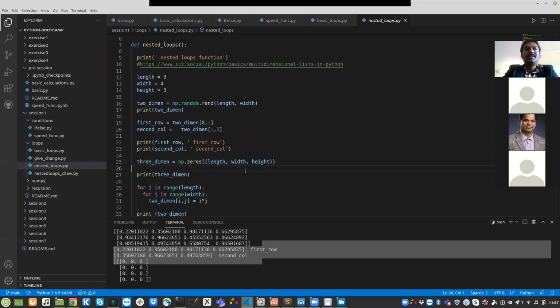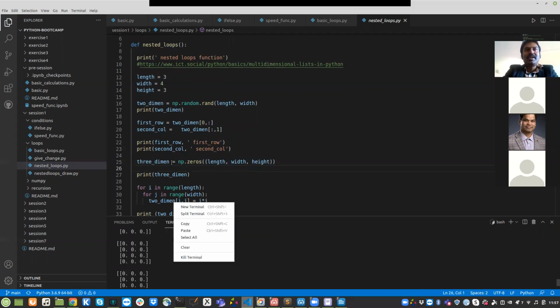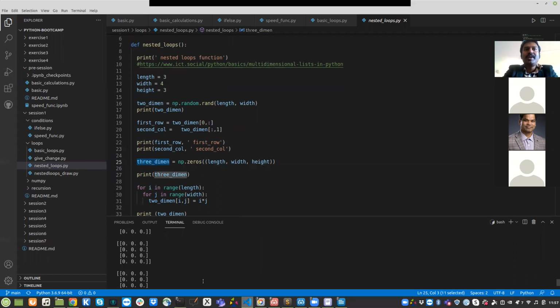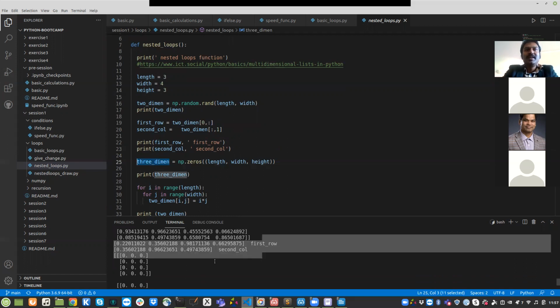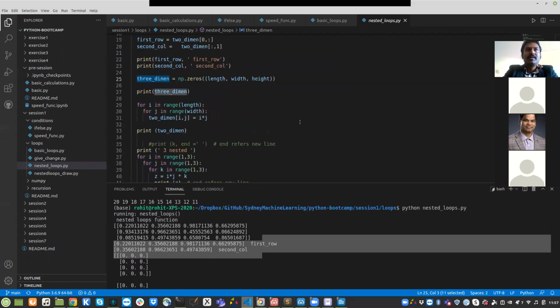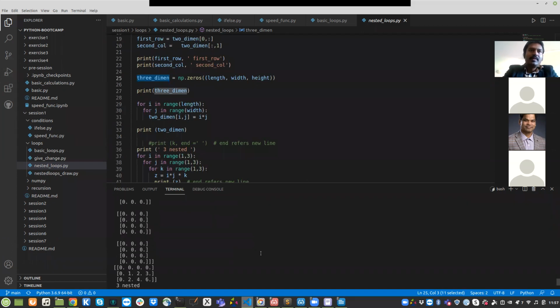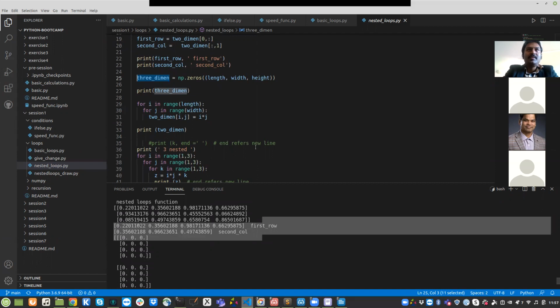When you do that, it makes that variable in the memory structure. So if you print numpy zeros, it has made a three-dimensional array. So you have length, width, and height, right?